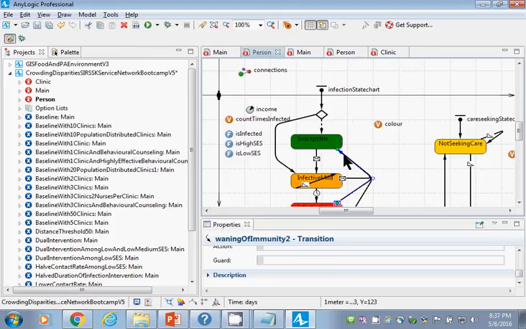Question? Was there a question there? Yeah. So with the examples of, based on the 3 clinics, are you randomly just sort of selecting location? Yeah. So if you like, I can show you where that's done. We're going to be going into this, how you actually build these models quite a lot.